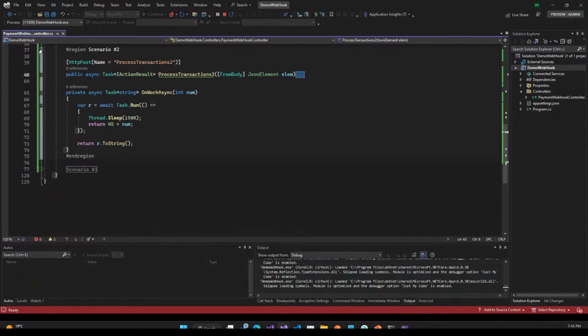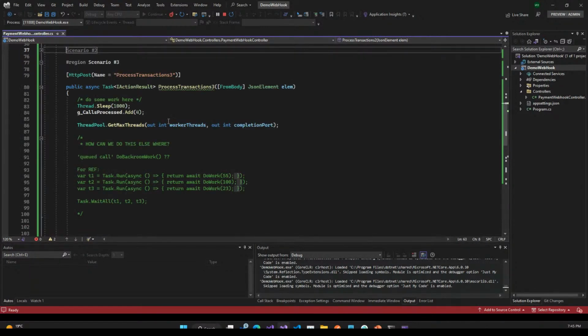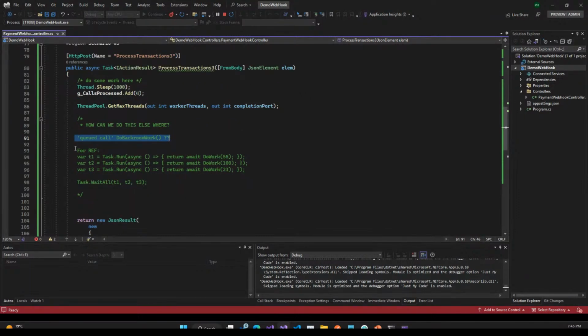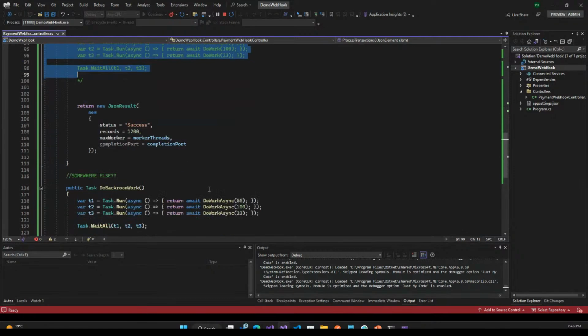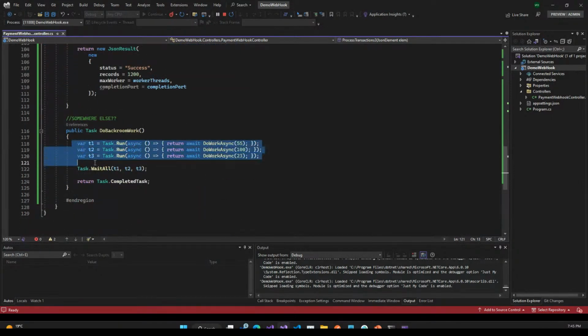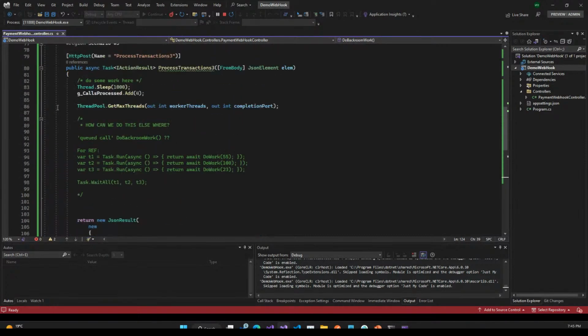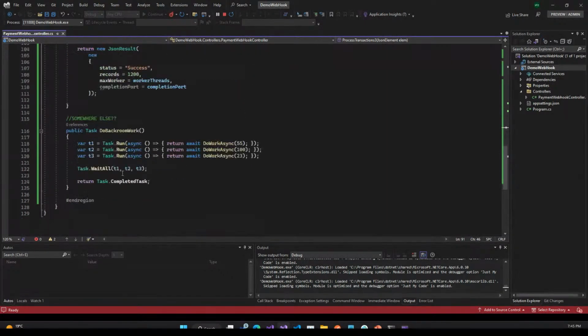So this sort of leads into what scenario 3 is. In scenario 3, it's the same code and I've just commented it out. But how do we do some work? How do we take this, push it somewhere else, such as in the back room, and just go off and run it as and when you want to or need to? And how do we do that? I've just got a little bit of a suggestion here. Is there a way that we might be able to do a queued call, or could we raise an event that this guy responds to?